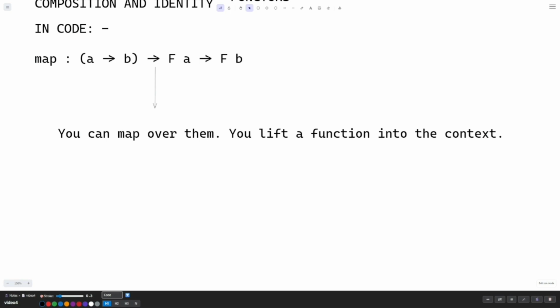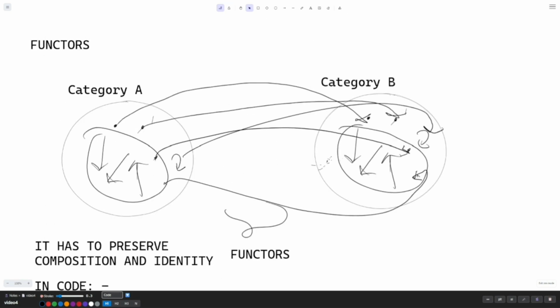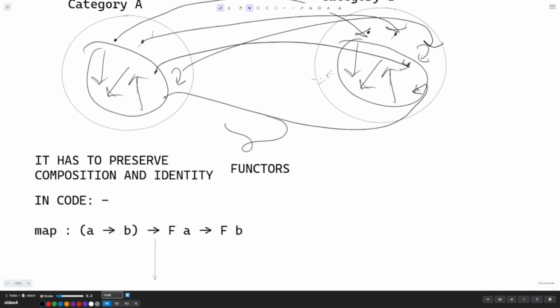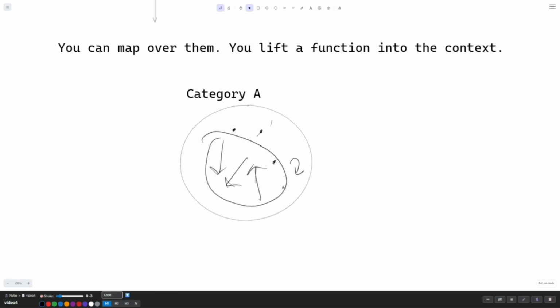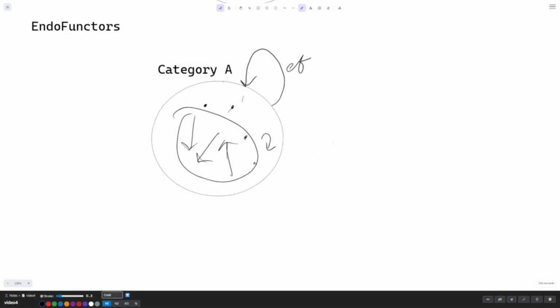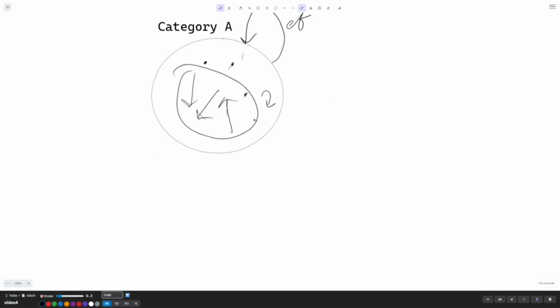But here's the thing. These functors go from one category to another category, right? So what if a functor went from a category back to itself? Let us talk about EndoFunctors, a functor that maps a category to itself. Endo basically means within, so it's like an introspective functor, a self-referential functor.